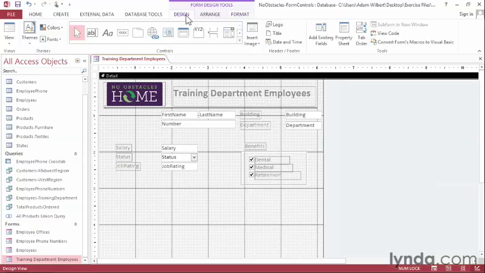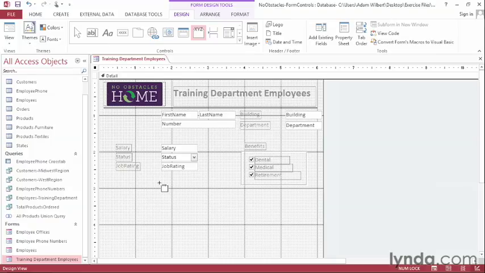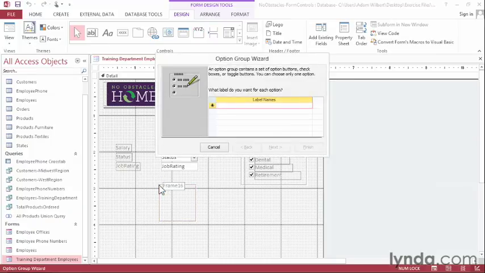Let's go ahead and add one more control. Back in the Design group, if I use this button here, there's an option called Option Group. It has an XYZ at the top. The Option Group is actually data-driven, and what I want to do is use it to replace the job rating. I'll click here once, and I'll click down below the job rating field. The Option Group will create a list of features that we can choose from and then translate that into a numerical field that'll save back into the job rating. So instead of just displaying the number 1, 2, 3, 4, or 5 for our job ratings, we can use a radio button to select from.